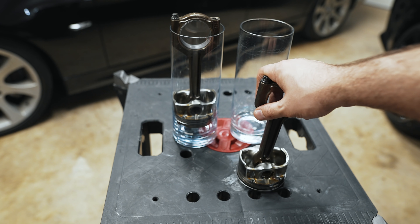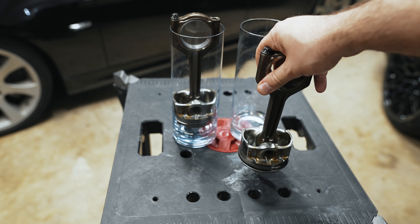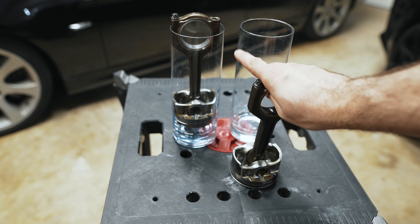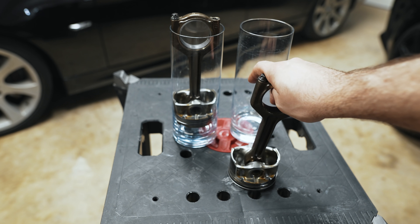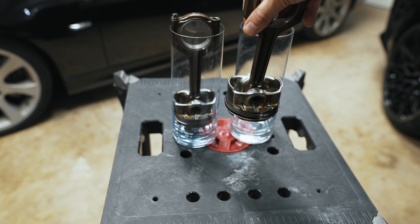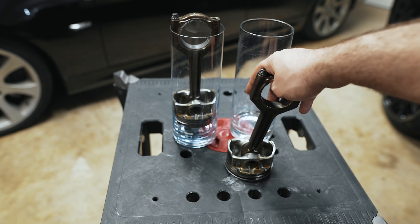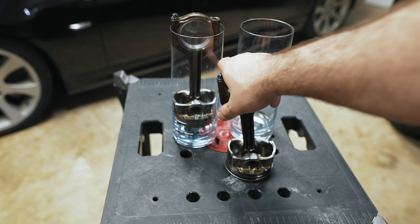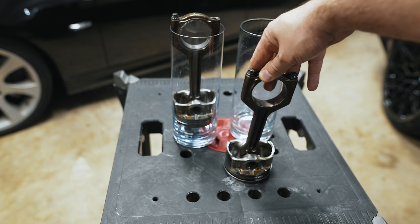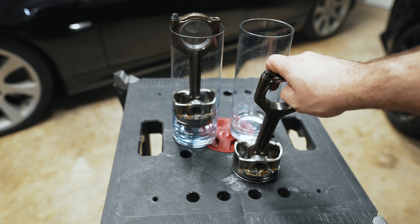That was the absolute limit on 91 octane. If you were to go any higher you're going to detonate and have issues — you'll get the diesel effect as the piston compresses everything, and it will go off before the spark plug and break your engine. You're limited — that's about as far as you'll ever see for a naturally aspirated port injected car. But if they made an equivalent direct injected version, maybe they could have pushed it to 12.5 to 1 and extracted more power. Like the Integra Type R, any high-performance NA motor has never really gone beyond 11, but nowadays you'd expect to see over 12 — like a Lamborghini V10, which goes to around 12.5 to 12.7.